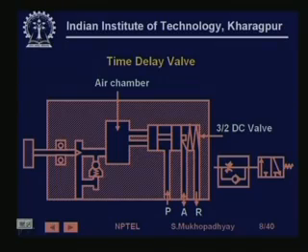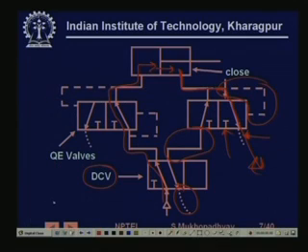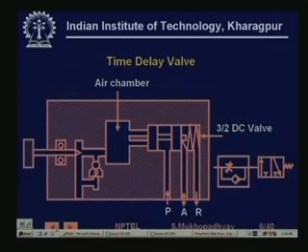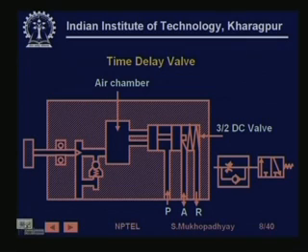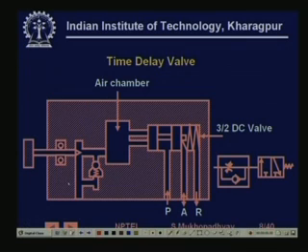So, exactly that is what happens here. So you see that air, this is the pilot port. So, the air comes and fills this chamber. After this, pressure builds up slowly because of the chamber, and then it shifts the valve. Then it actually applies the pressure on the spool, and that will shift the valve. So, this is the basic mechanism by which a time delay is created.